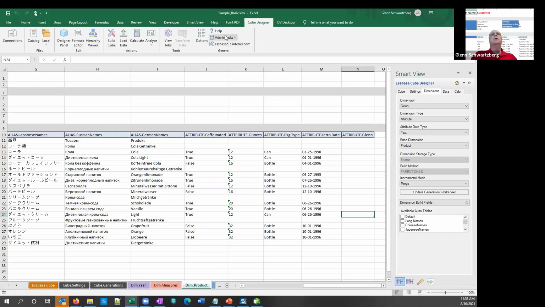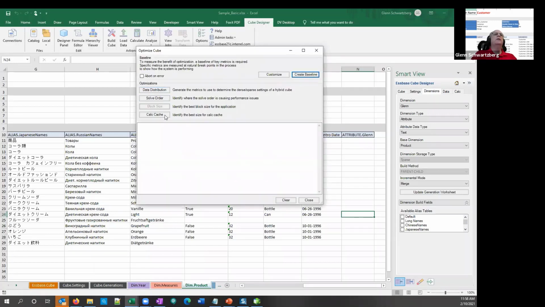For those of you who are in 19c, there is now, first of all, an unlock objects, but there's also this new optimize cube. And what you can actually do with this, and Tim will spend a whole bunch of time tomorrow talking about it, is it will help you determine what dimensions you might want to have dense and sparse.